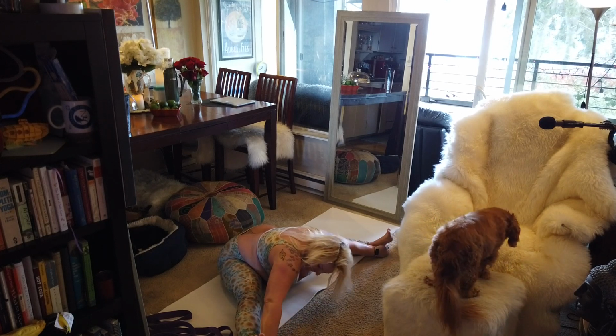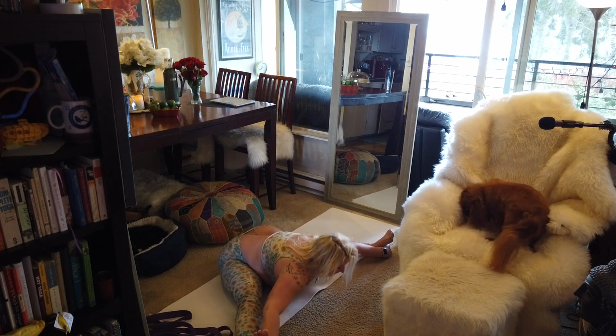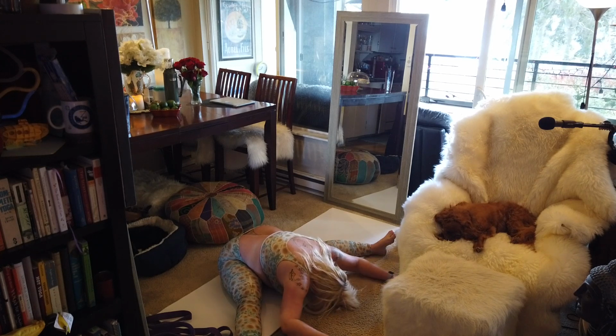Keep it quality. That means soften your knees. Inhale to get taller. Exhale to get deeper, and you can flatten down as able. And breathe.